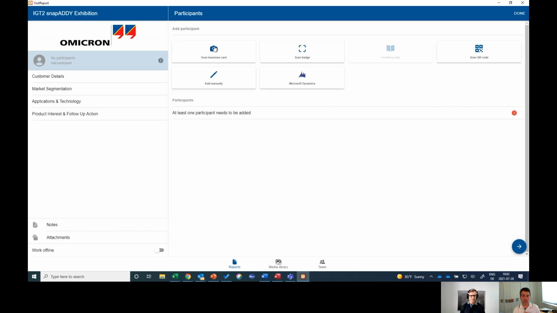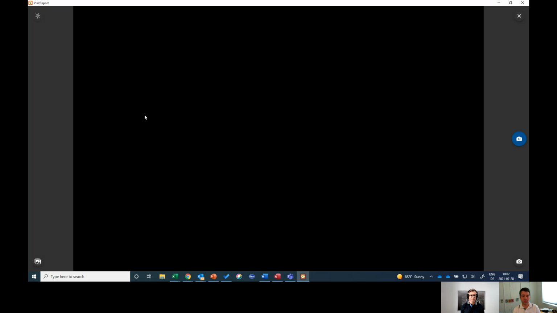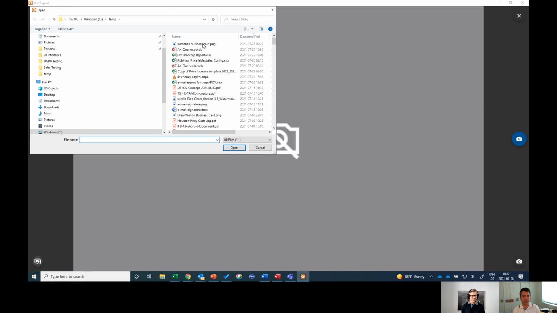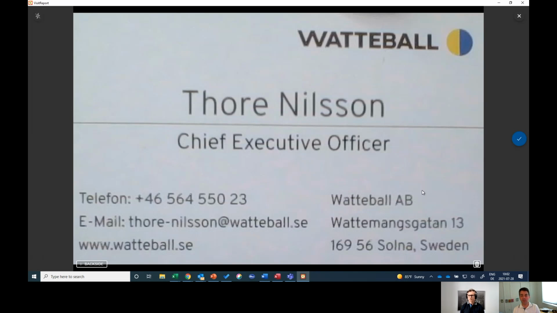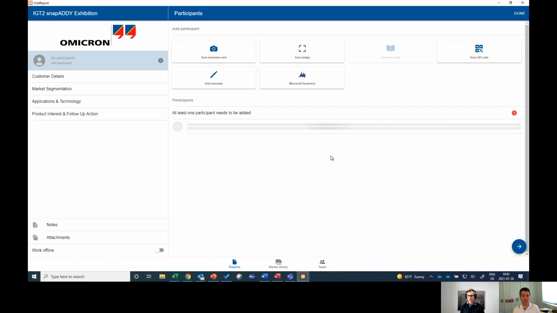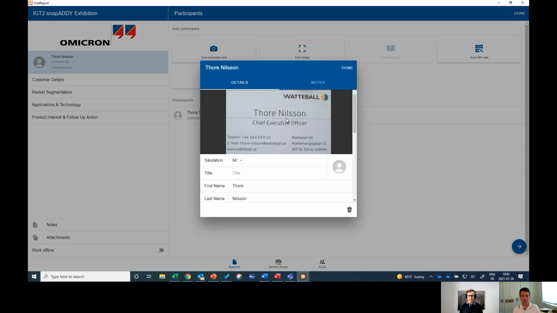The first thing they'll do is scan the business card. I don't have my camera on this thing, but I can load an image that I uploaded before. So here I have a copy of the business card. We can already see not perfect quality, right? A little bit pixelated. Doesn't matter too much. So the first step is to load that card.